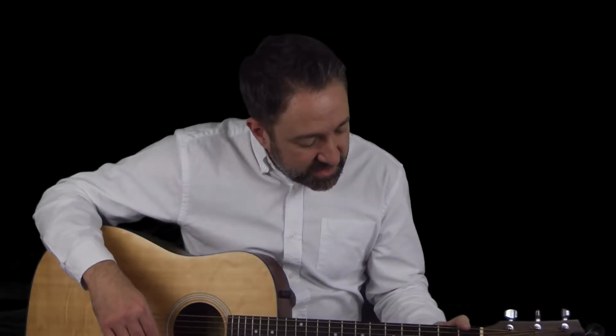When it comes to holding the guitar, posture is important. You want to make sure that you're not leaning over the strings and looking all the time, and that can affect how you play. You want to be loose and relaxed. We want to have an upright posture. I've got my right arm draped over the top of the guitar, and I've got my fretting hand up here on the frets.